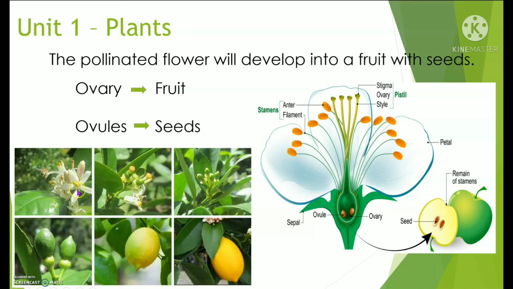Okay, so the flower, they are pollinated already. And as you can see, they already formed the zygote and embryo and developed into the new organism. And then the ovary is developing into a fruit. Okay, so it's developing into a fruit. Then the ovule is also developing inside as a seed. Then the process is complete. Now the ovary becomes a fruit and the ovules become the seeds in the fruit.